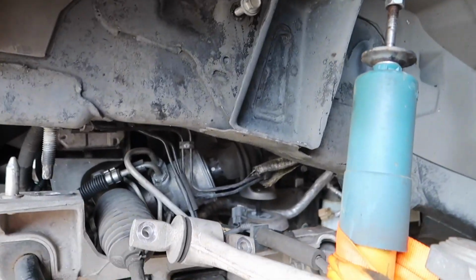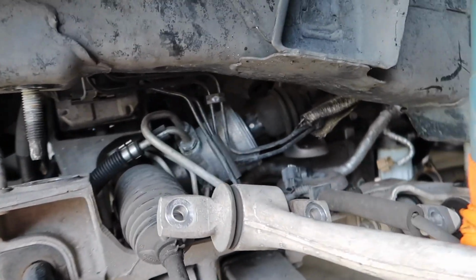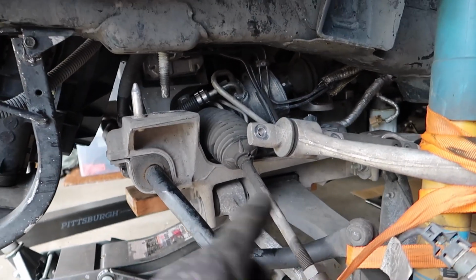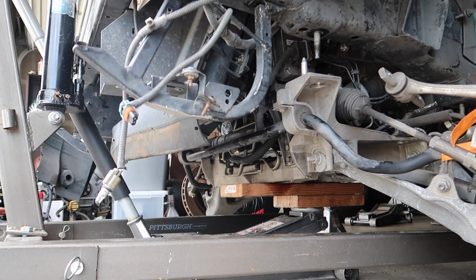So if you look, this side is definitely lower than, or higher than the other side because of the steering rack. But we should be fine. I'm gonna put a jack on the other side, just to level it out. That's off.